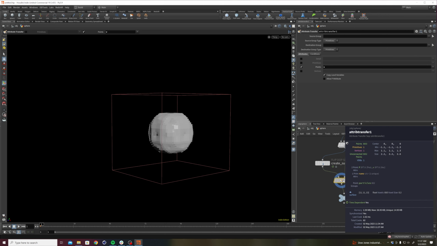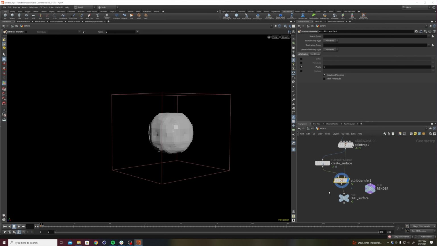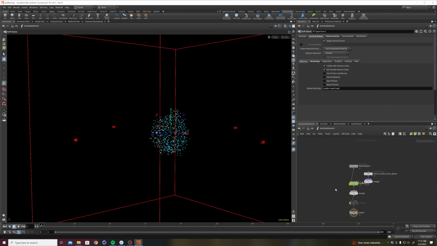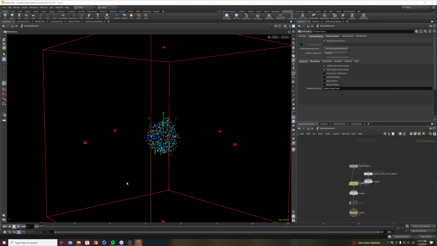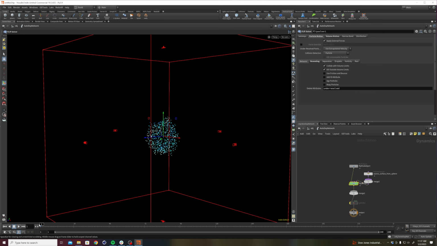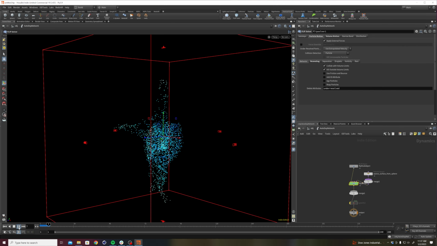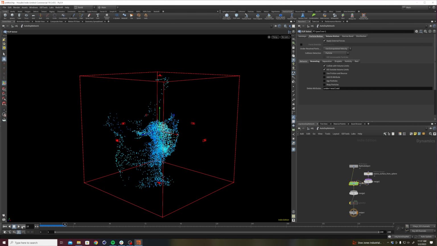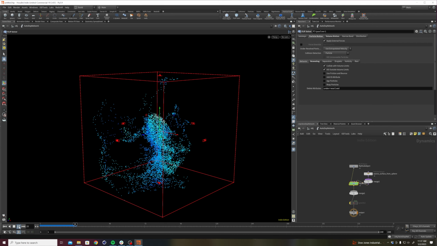Even though it doesn't look like it's coming through, if I don't have this transferred, it's not going to work. So I have to come back here, and then when I hit play, if I make sure I disable the gravity so that there's no other forces, you can see my velocity is pushing it outwards. So it's working as expected. So you do need to transfer it on. I was right initially.